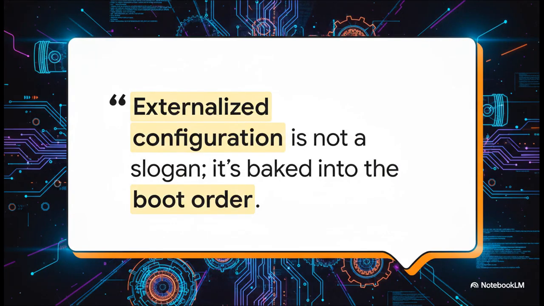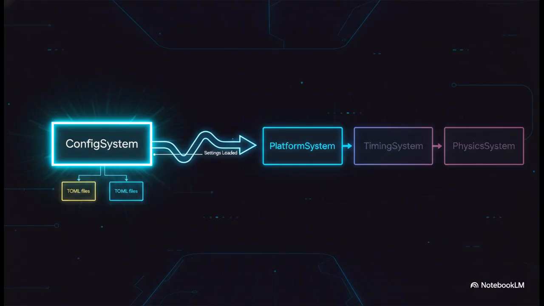And this quote just perfectly illustrates one of those core principles we talked about. This idea of externalized configuration isn't some nice-to-have feature. It's not a slogan. It's a hard dependency that's baked right into the engine's boot order. You can see the proof right here in the code. Inside initialize systems in order, look what comes first, the config system.